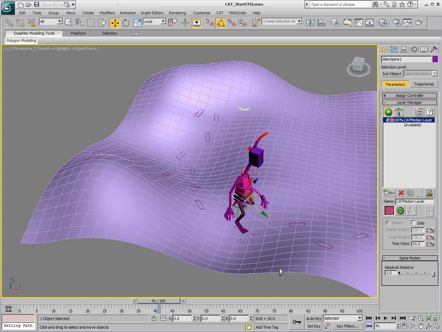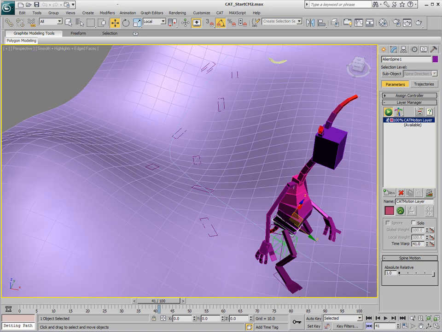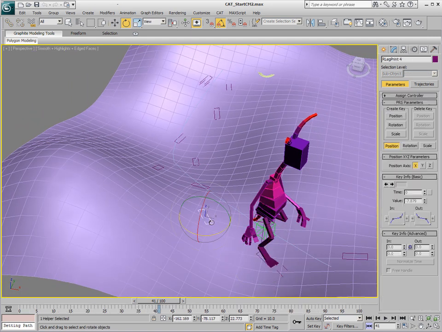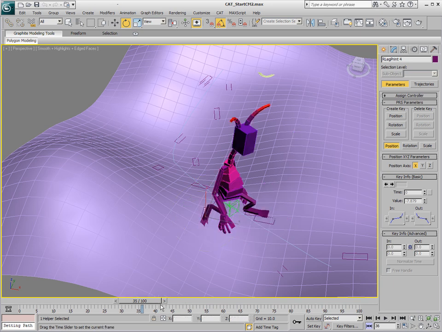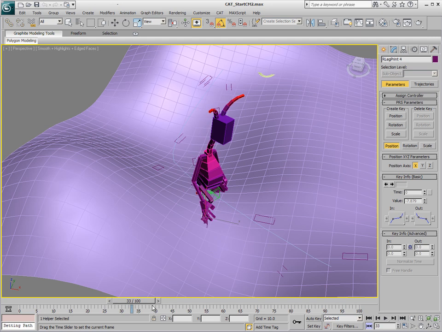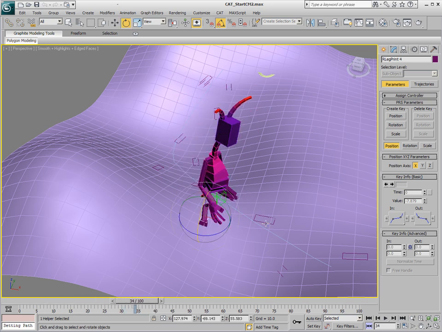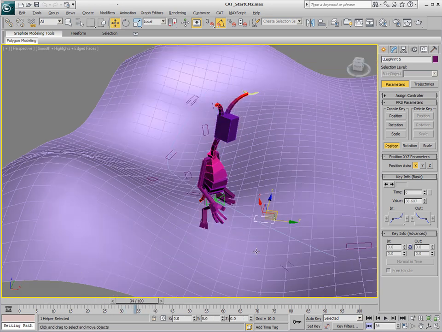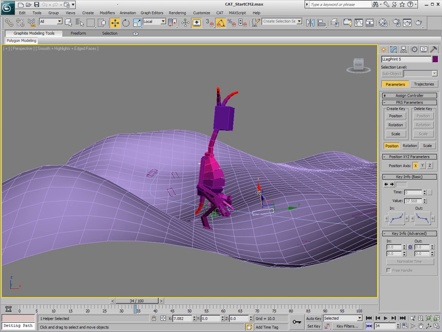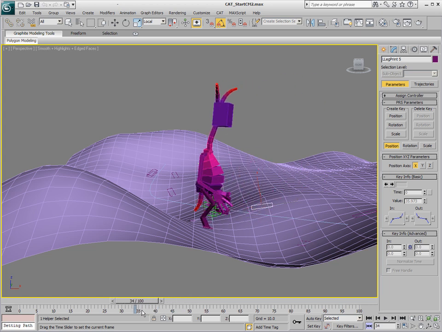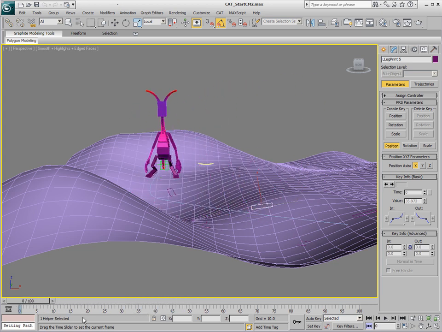So if I need to go and adjust this particular footstep for some reason, then I can. So I'll grab this footstep and decide that it should arc out a little bit more, and you can see that that's the way that that foot goes. Or I can rotate it up a little bit, and that's how that will work. And the same with this. If I decide that at some point there is something else that's on this surface and I need to move it up, then I can do that. So it's not really locking me into only being on this surface.